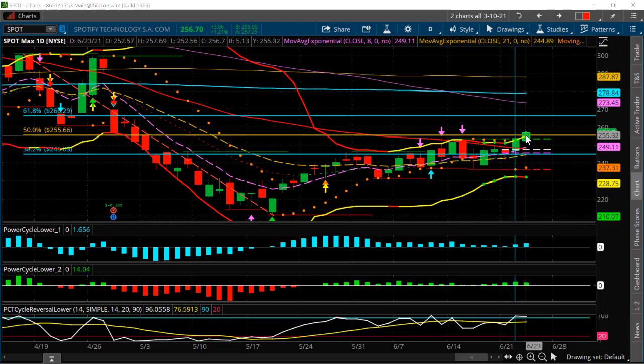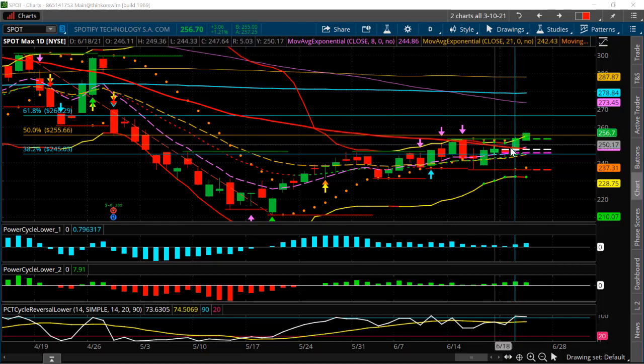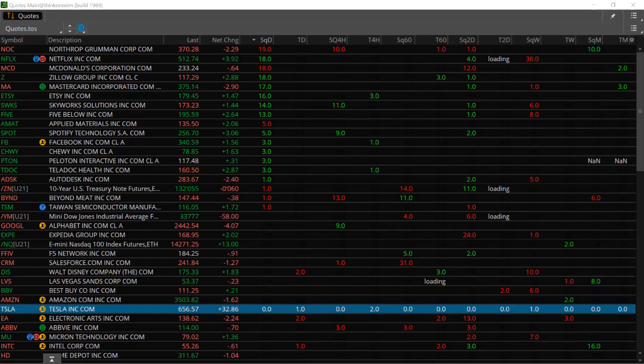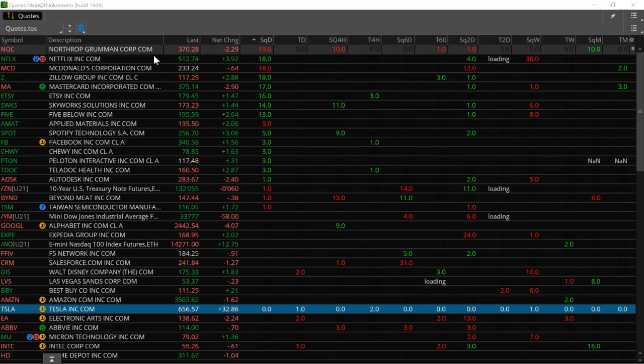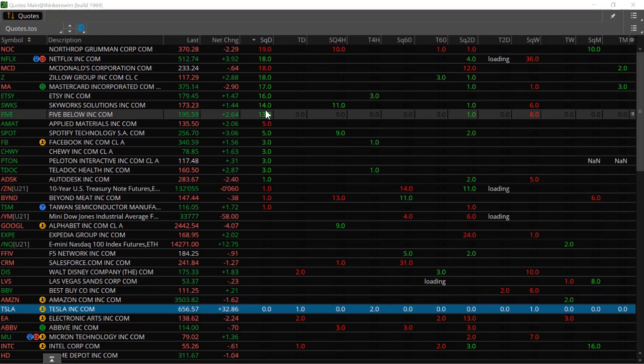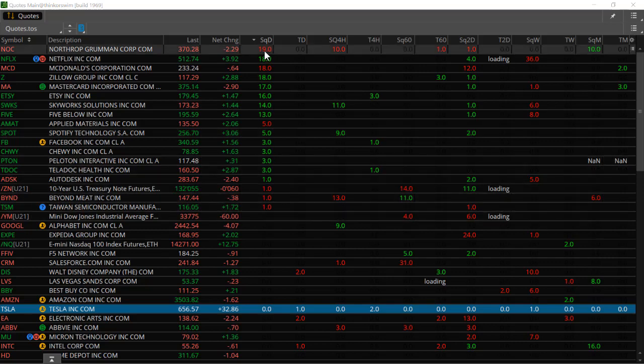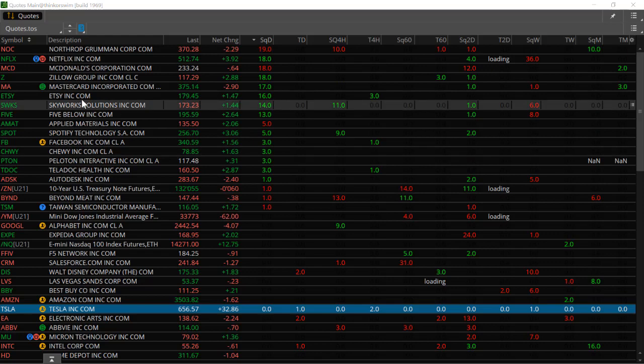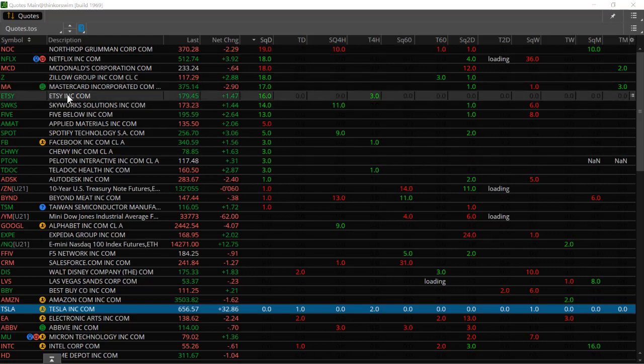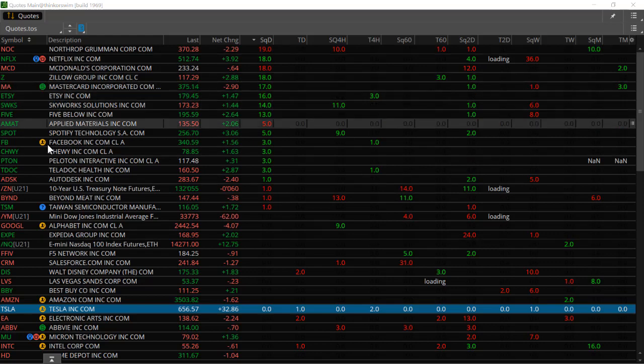Now, a lot of people ask, how do you find these trades? Well, I have a scanner that looks specifically for this kind of squeeze pattern, so I'll show you that real quick. This is a custom list, but I can go into Thinkorswim and their public lists, the S&P 100 or 200 or the NASDAQ. This is everything in what we call a daily squeeze, everything in that squeeze pattern I showed you. So we've got Zillow, Etsy, Skyworks, and then we have Spot right here.